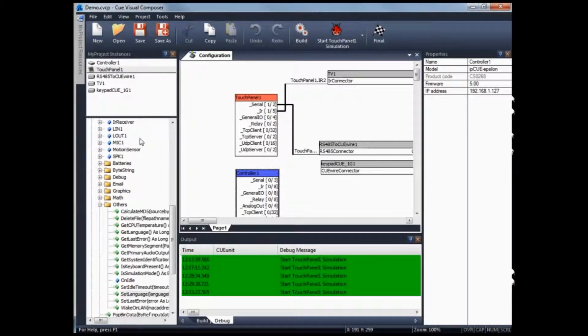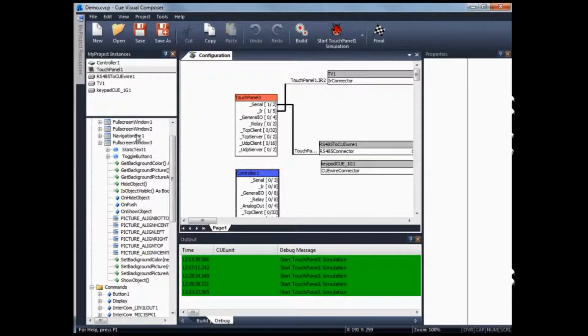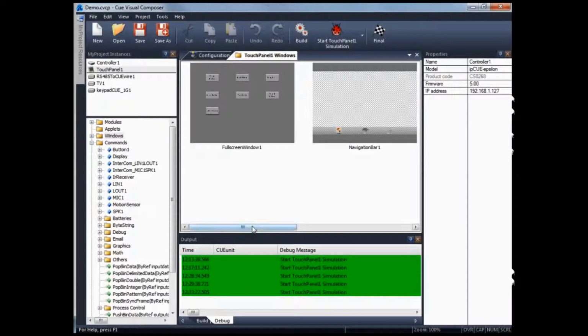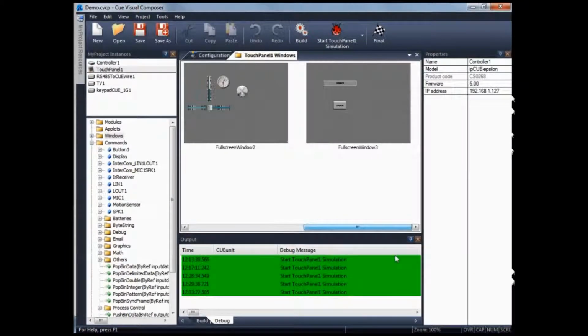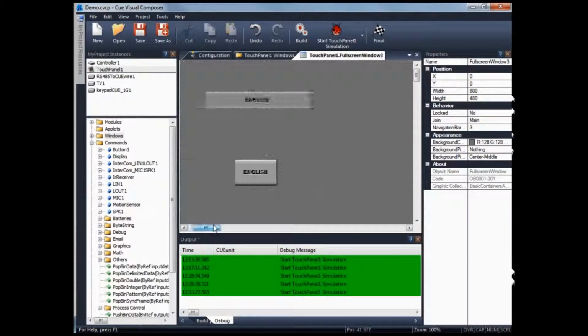After doing this, let's go back to the touch panel interface and double click on the Windows. Let's choose a window to add this on. Previously we have created a window for languages. Let's add the buttons into this window.